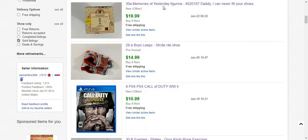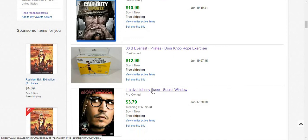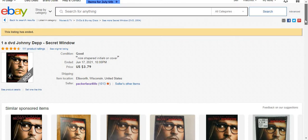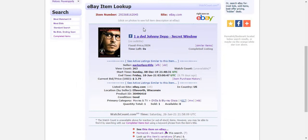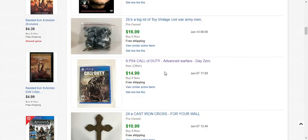Shoes, PS4 Call of Duty World War 2, Johnny Depp, Secret Window DVD. That's kind of a bad listing. Nice shape. Sharpie initials on the cover. She wrote initials on the cover. I don't like that because you put a generic listing picture on DVDs. That doesn't sell it, like, a year and a half. Putting generic pictures, it's like a picture of everything.